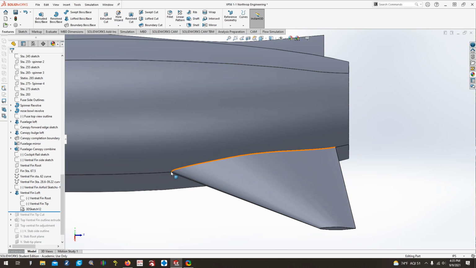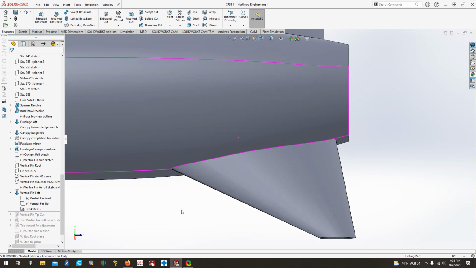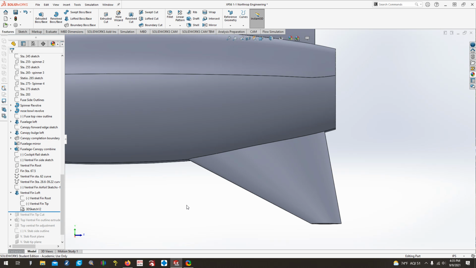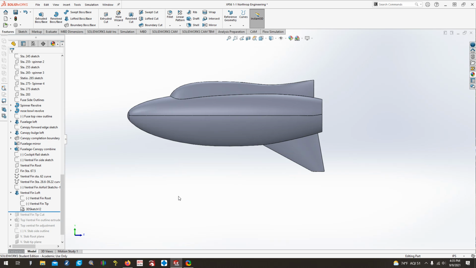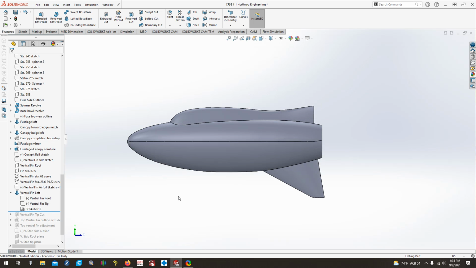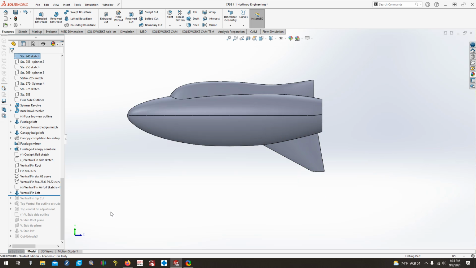Now the ventral fin is ready for any fillets you would like to add. I'm still debating if I'm going to add the fillets or not, because honestly, it's an RC model. Your fillets are going to change, and probably no one's going to build the fillets identical to the correct radius. If this was going to be a fiberglass fuselage, your fillets would be very nice to have there. And since I do plan on doing a fiberglass one of some scale, I will likely try to get the fillets in there. Right now, the filleting tool, which is right here, is causing me some grief with this one, so I'll have to fiddle around with that a little bit more.